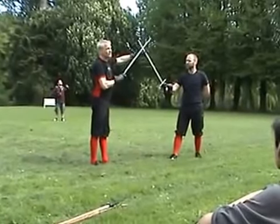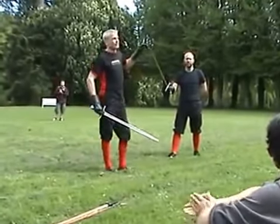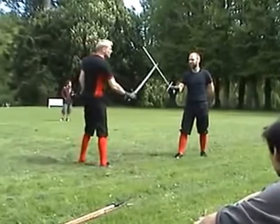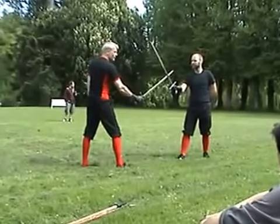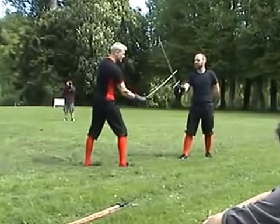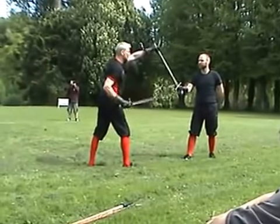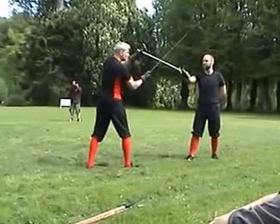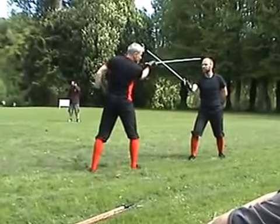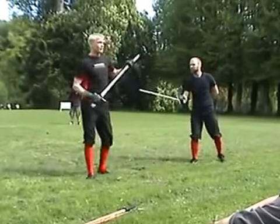This is called the weakness. Anybody got any idea why that is? It's actually simple leverage. If our swords bind like this, I can press really hard, while he only has to twist his wrist and simply puts my weapon aside. While, let's just assume that the swords trust each other, if my strength is in his weakness, I can easily control his sword. So this is simple leverage.